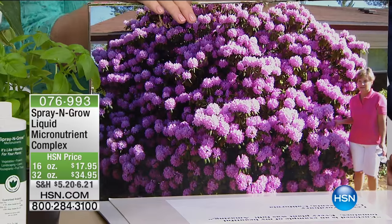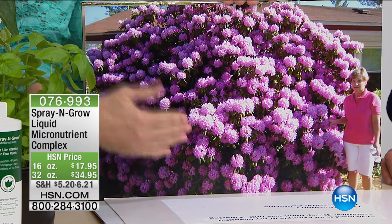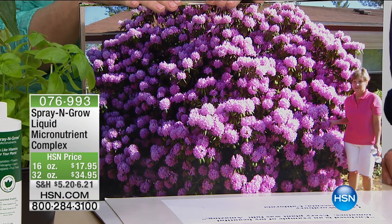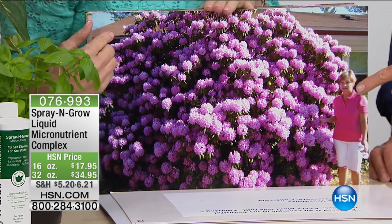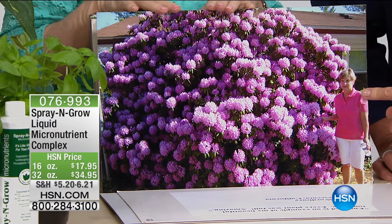This is a perennial. Say you live in Chicago and it's cold — you probably have perennials and shrubbery in your yard that are waiting for you to give them something to eat. They don't have to have any leaves. This rhododendron photo is not superimposed — this is their plant, and it's been sprayed for 15 years.